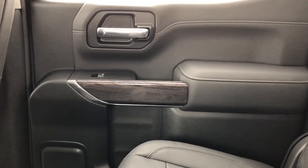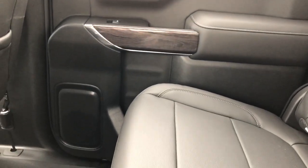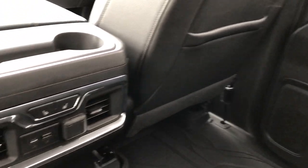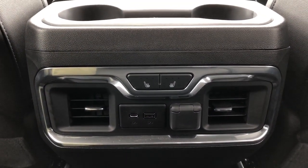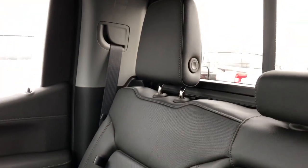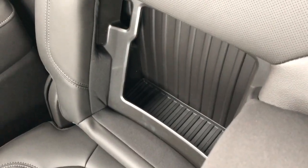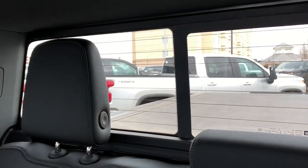Now on to the rear interior of the Silverado, I'll walk you through a few of the rear passenger features starting off with our door panel. You can see we have our black soft touch leather, chrome door handle, wooden trim, window switch, close handle, speaker and storage. The back of the front seats we have our leather magazine holder, and at the back of the center console area we have our two cup holders. We also have down below that our heated seat options for the rear passengers, USB-C, USB and 12 volt charging port. The rear seats are also featured in our black patent leather with a combination of perforated leather, but we have the addition on the back seats of the foldout storage area, which allows for a small amount of storage behind the rear seats without compromising the comfort. The middle of the rear seats also features our pullout two cup holders as well as a small storage compartment and padded armrest at the back, and at the rear we can see our frost lines and that rear sliding window.